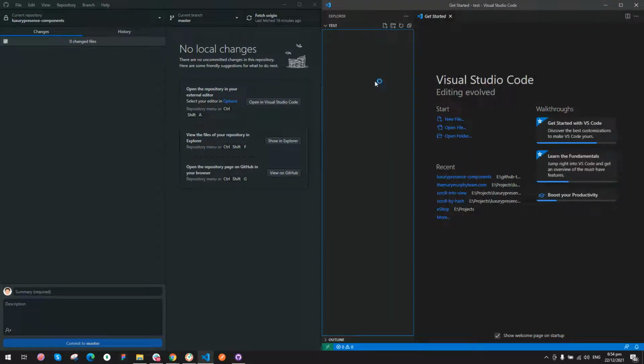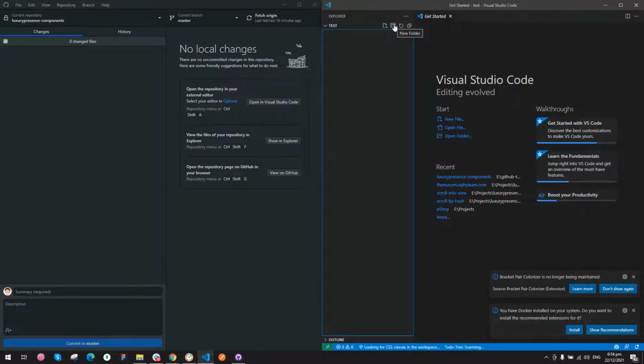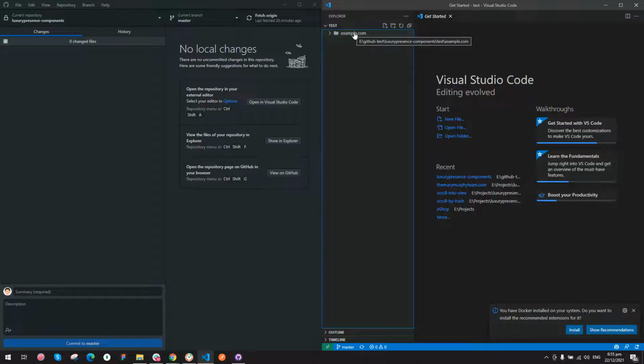And by convention, if we are going to create a workaround for a certain website, let me just take example.com. This is the domain of the client, example.com. Again, this is just for demonstration purposes.